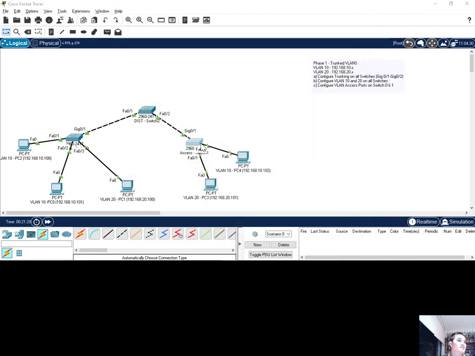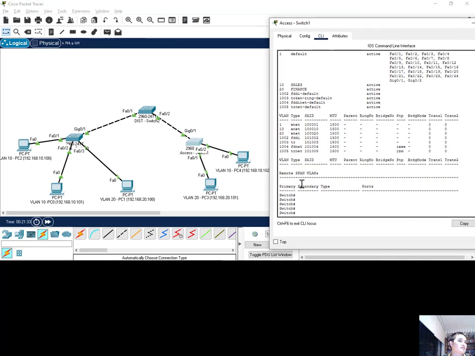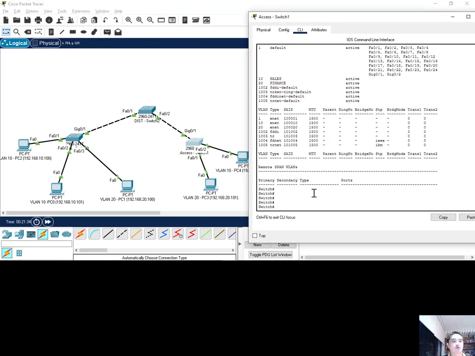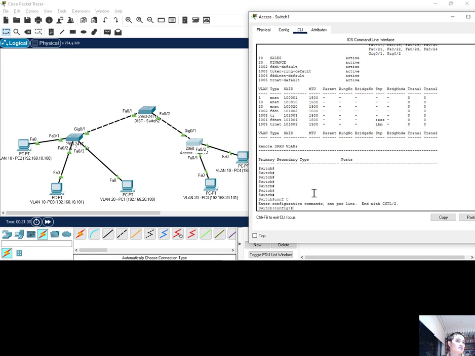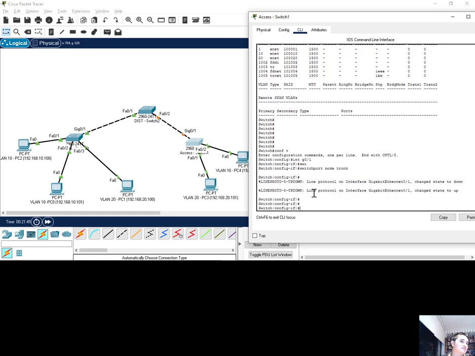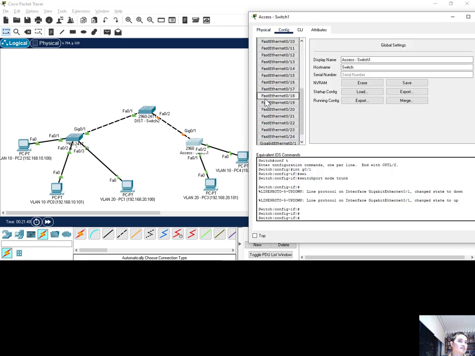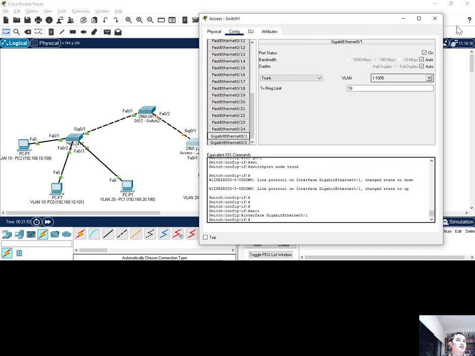So now we're gonna set it to go across here as well, and we want to go for the Gigabit 0/1 switch here. So conf t. Okay, and G0/1 and switchport mode trunk. That's it. Okay, so I can go to physical, I can press go down, Gigabit Ethernet 0/1, and I'm gonna say, okay, it's trunking now.